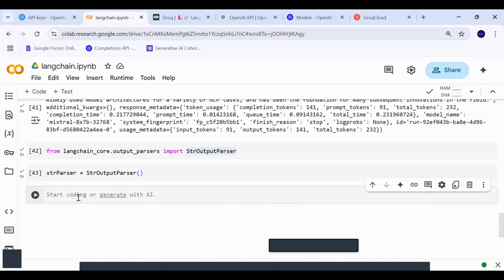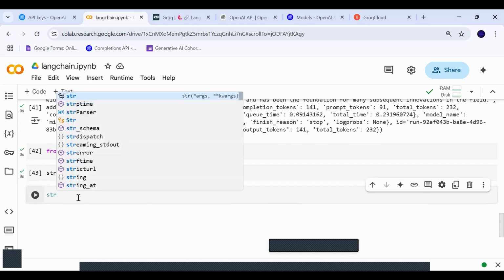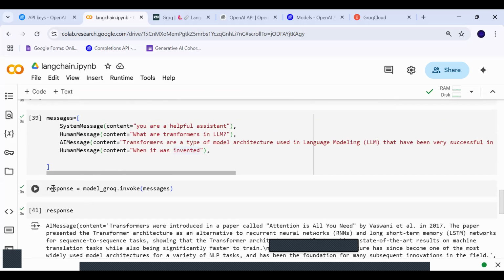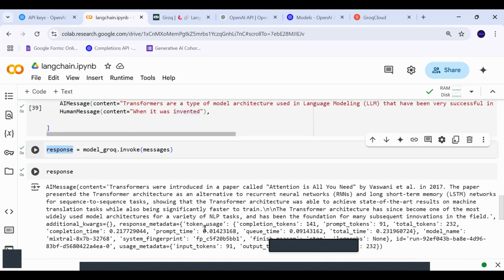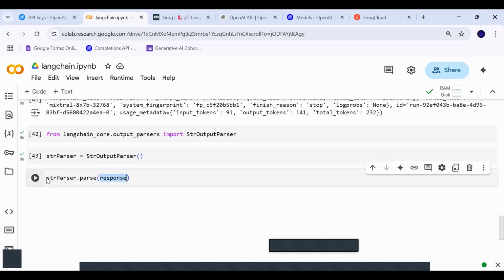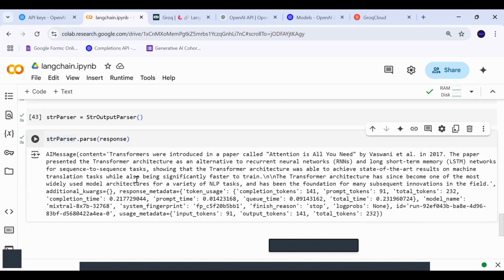So I will do str_parser and response. What is my response? The response is coming from this one. If I pass this response into my parser, what I will be getting is my parsed response, basically.